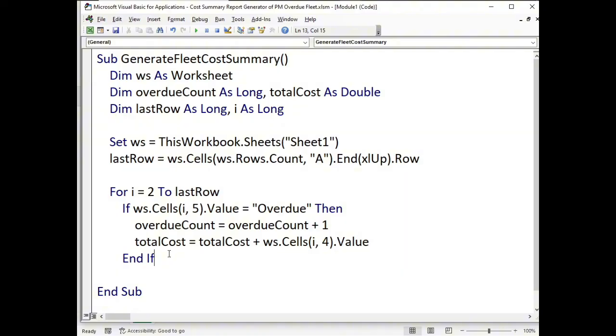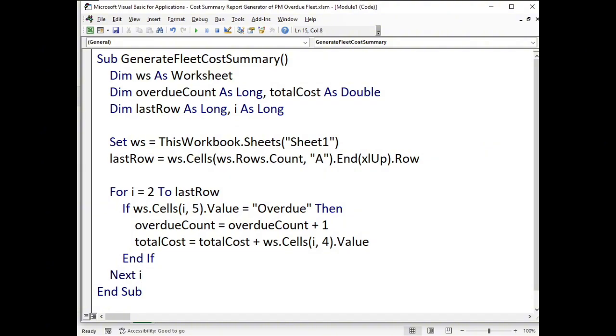I'm just showing you the best practice in doing it. All right. Then next one is we're going to complete the loop, which is Next variable I.